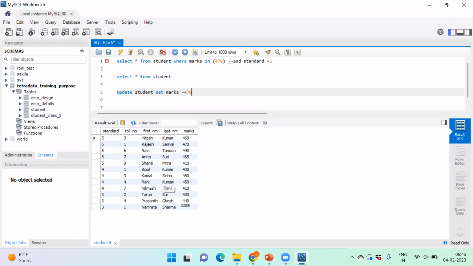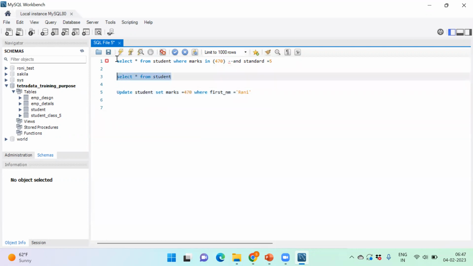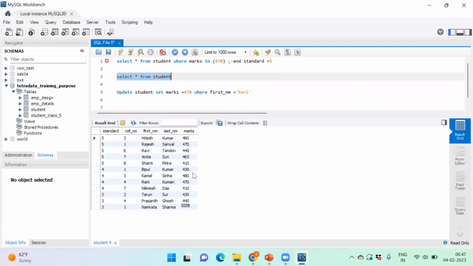Let me assign it to Rani, where first name is equal to Rani. I need to quickly check Rani is not duplicated. No, Rani is not duplicated. So let me quickly update it for our purpose. Okay, so 470 has been updated.